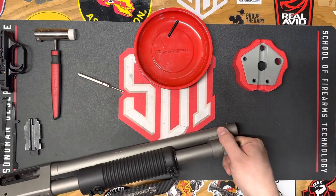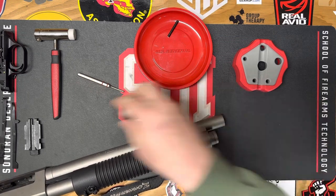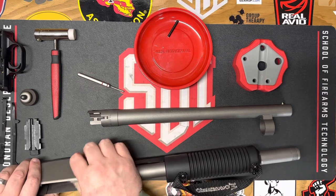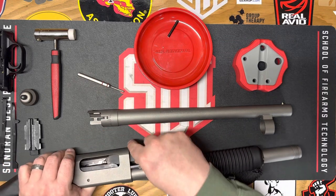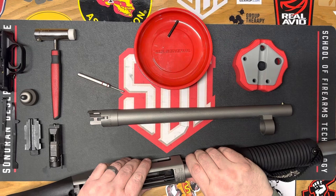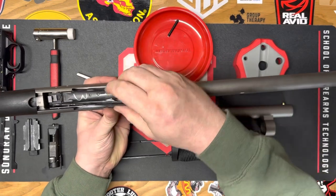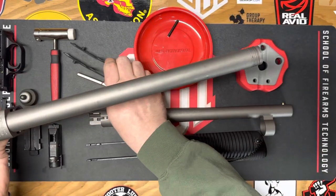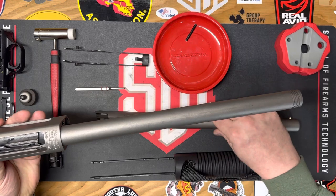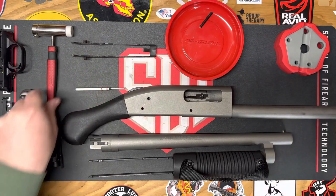We will undo the front nut here. It will allow us to remove the barrel. Slide out the bolt. Now we can take off the forend. We can lift up the lifter, take out the lifter. And at this point, our firearm has been completely field stripped.